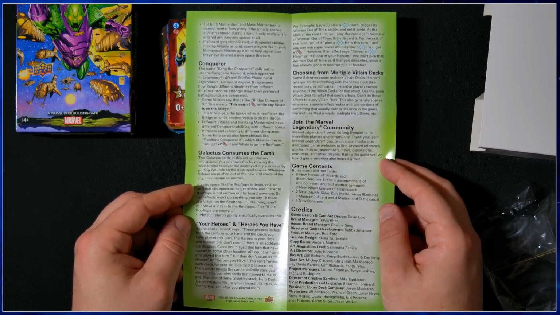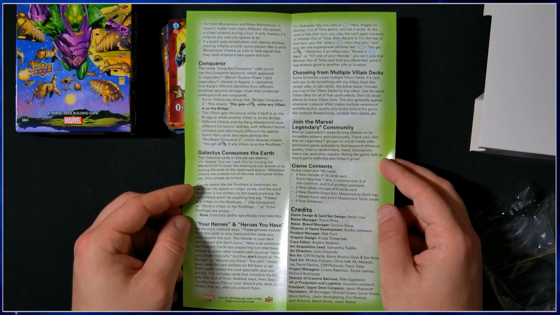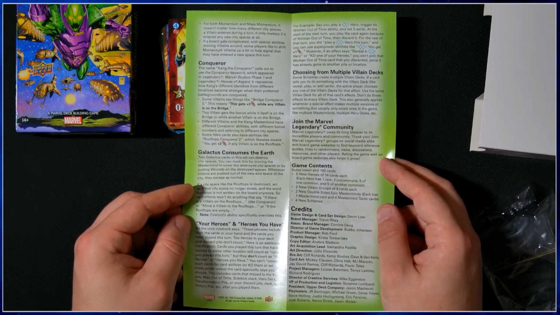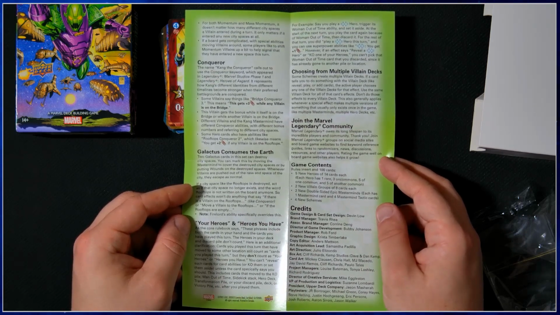This also generally applies whenever a special effect makes multiple versions of something that usually only exists once in the game, like multiple masterminds, multiple hero decks, etc. Cool, another thing I think that's been clarified in forums and such, but cool to have on the rule sheet. What else do we have?